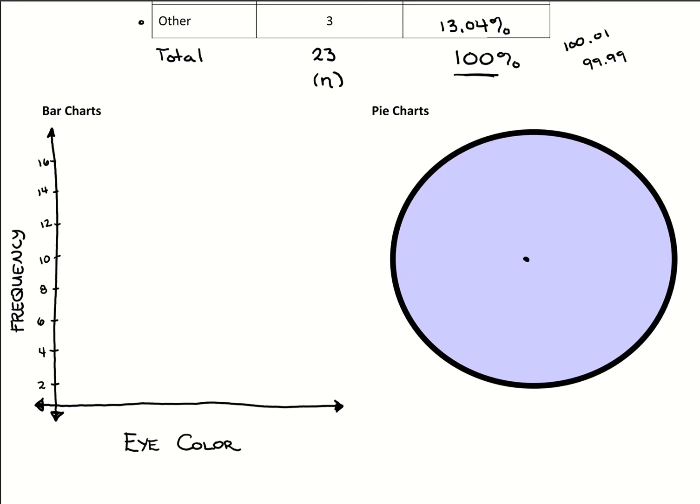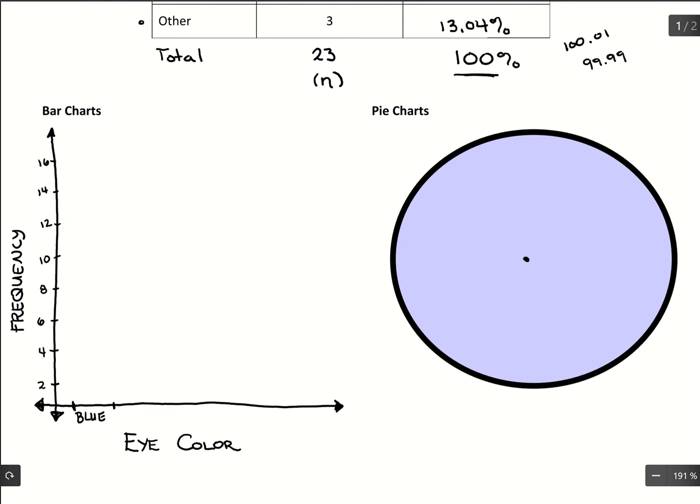For graphs, what we can do is make a bar chart or a pie chart. So the bar chart is going to use the frequency table, and along the y-axis are the frequencies. So those are the counts coming through. And along the x-axis, we're going to have our categories. Now, when we make our bar charts, we want to create these bins for each of the separate categories. And how we do that is kind of important. What we're going to need to do is start with a little space between the origin and that first bin. So I draw a little space moving to the right, and then create this bin for blue eyes.